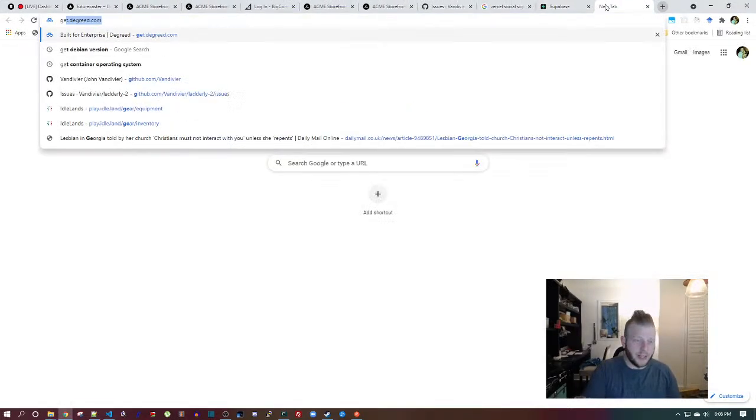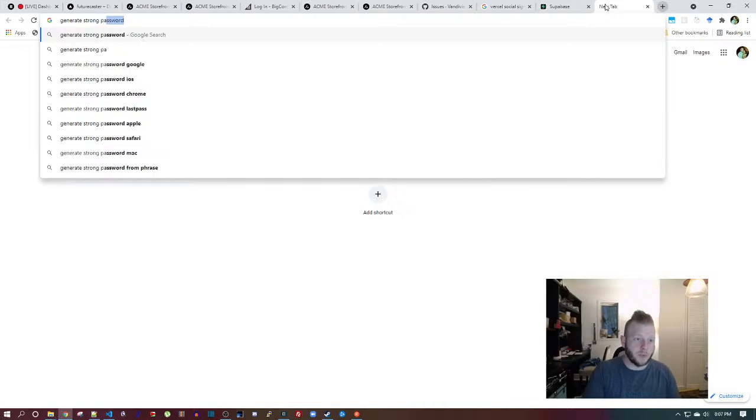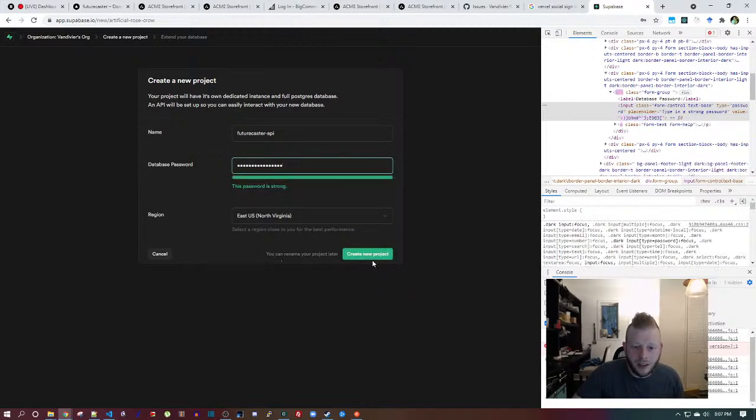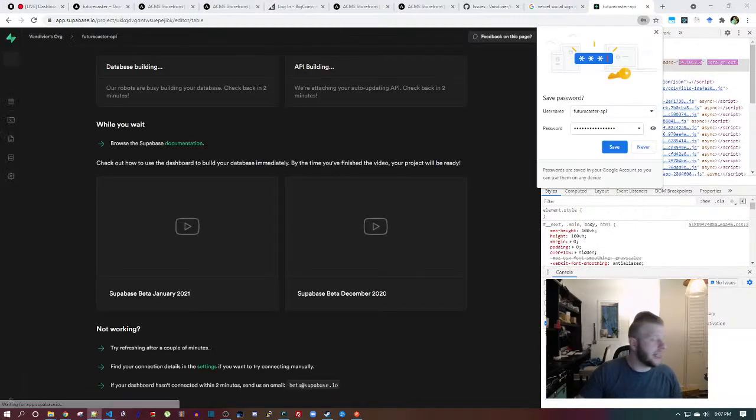And we want to generate a strong password. I'm going to take this off screen a second so that you don't see my password. Okay. Just kind of creating it, taking a second.